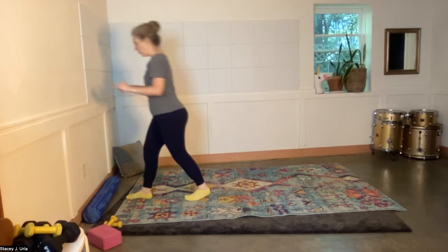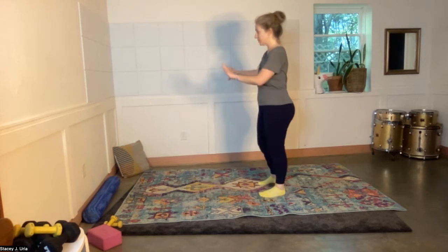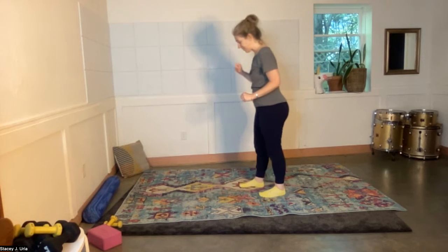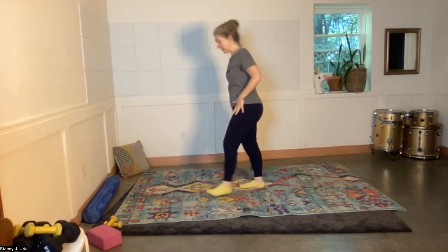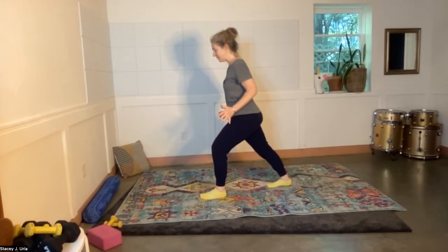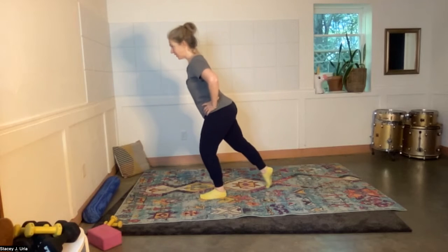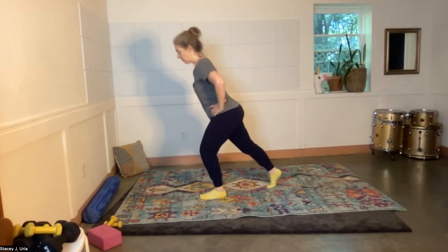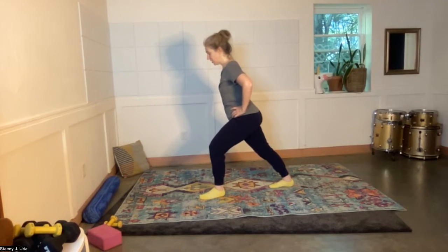Okay, I'm going to come away from the wall. Feel free to use whatever you need to use in terms of getting yourself to feel safe, a chair, the wall, whatever. I'm coming back to left foot forward, right foot back. Hip distance feet. And maybe hands to hips. I may change that. Shift forward, bringing your weight into your front foot. And then go all the way back down. We're going to add to this time.